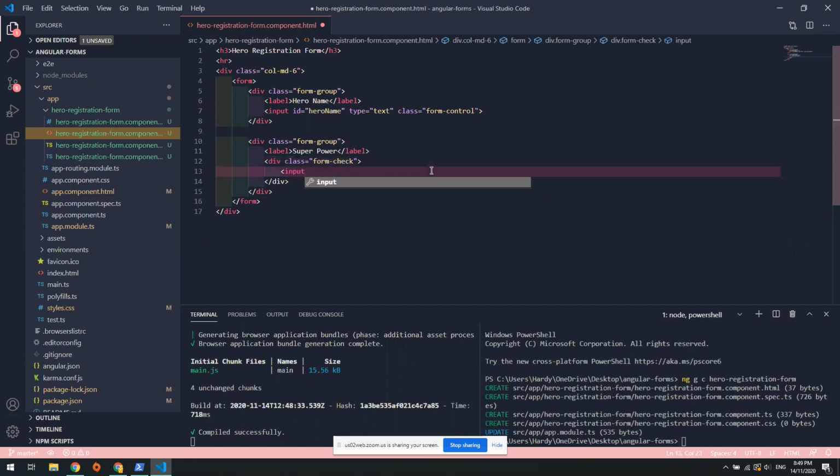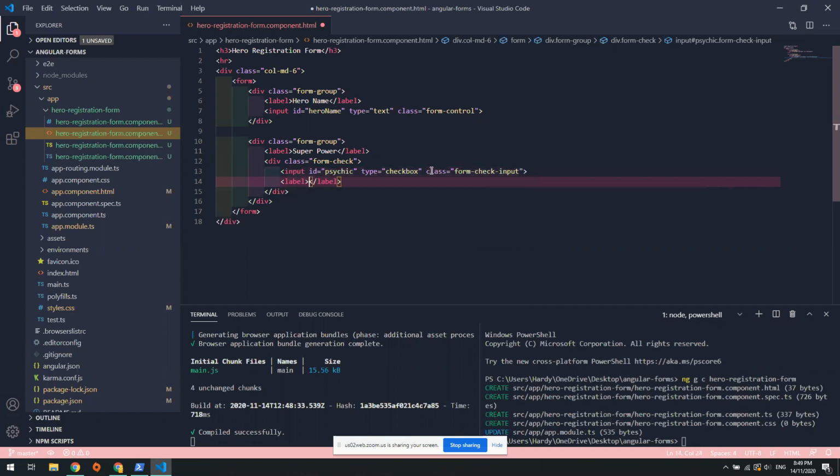Then we'll create a checkbox, ID sidekick, type of checkbox, and a class of form check input.